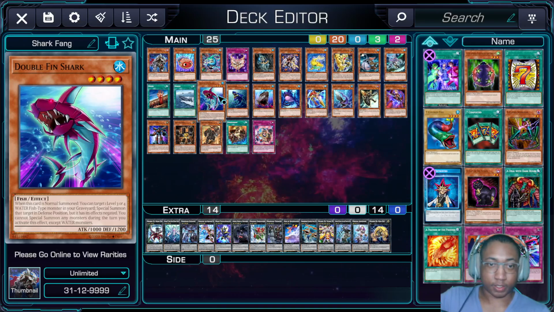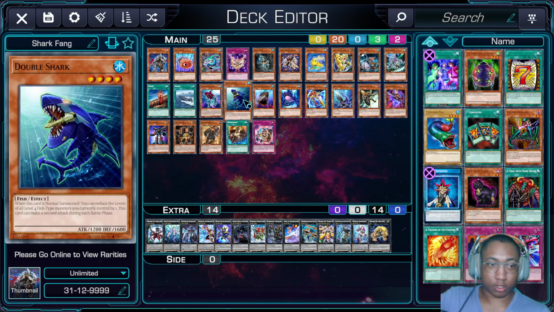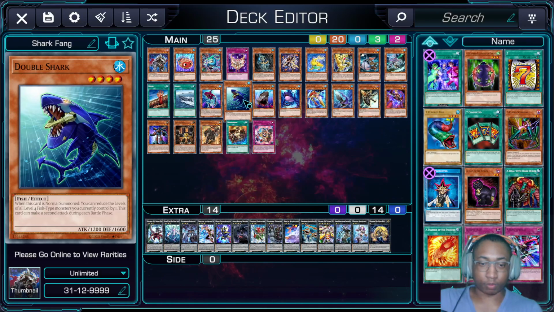Right, so next we have Double Shark, another level 4 fish. When this card is normal summoned, you can reduce the levels of all level 4 fish type monsters you currently control by 1. This card can make a second attack during each battle phase. This card I do not think is good. You do not want to make your sharks not level 4 because there are no good rank 3 Xyz that you are making in a shark deck.